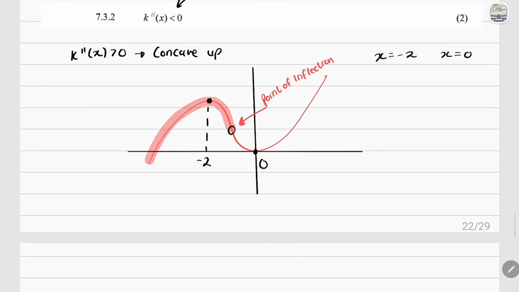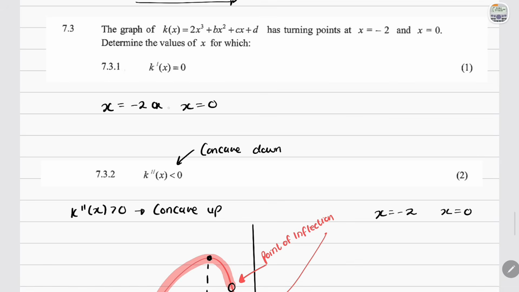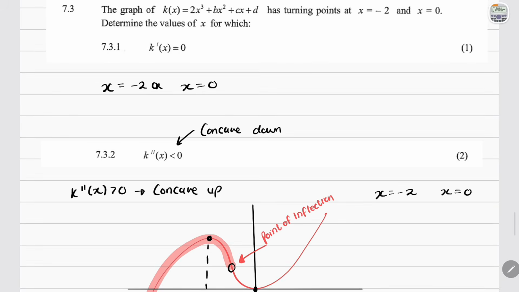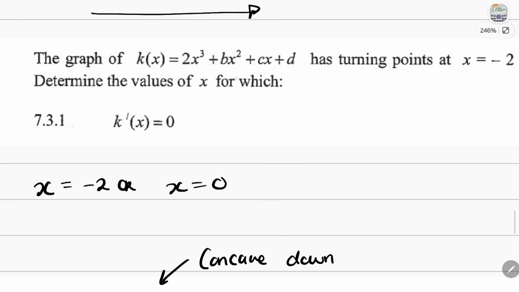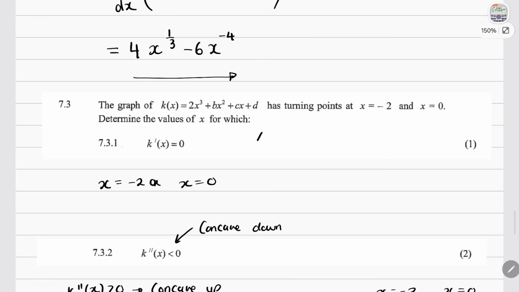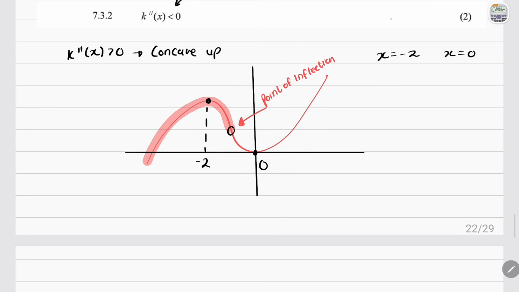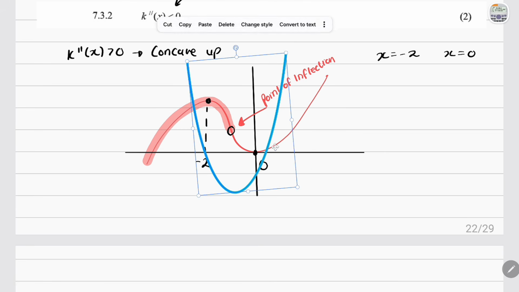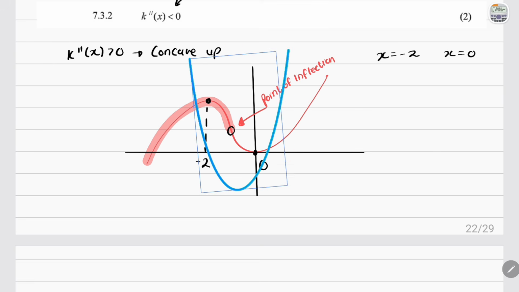Something you need to remember about a cubic function is that when you derive it, it's going to create a parabola, because when you say k prime of x, you need to say coefficient times exponent. That's going to give you a 6, and then exponent minus 1 gives you a 2. This is going to be the highest exponent here, and it's going to create a parabola with a coefficient of 6. It's going to be a concave up parabola. Now, when we draw that parabola, you see this -2 and the 0 are going to be the x-intercepts of our parabola.